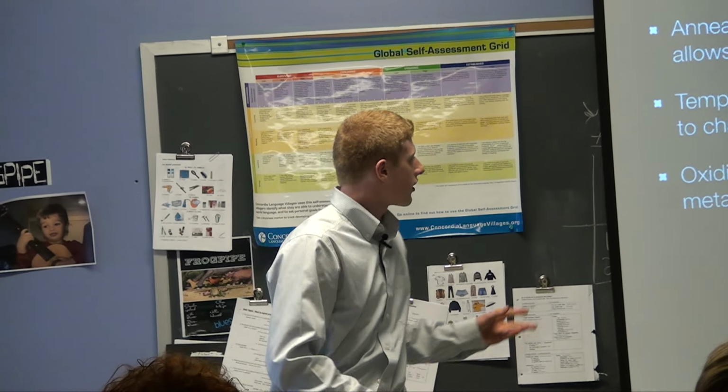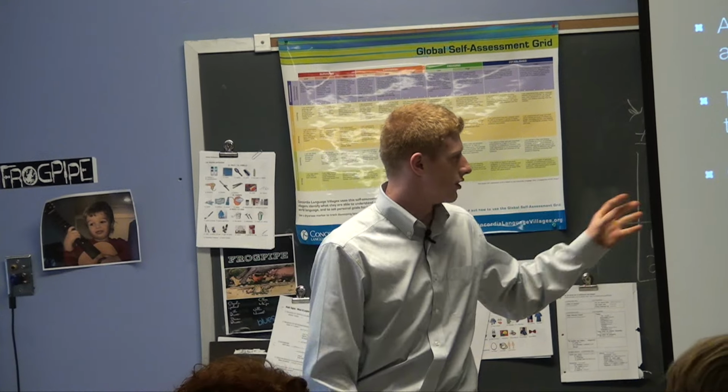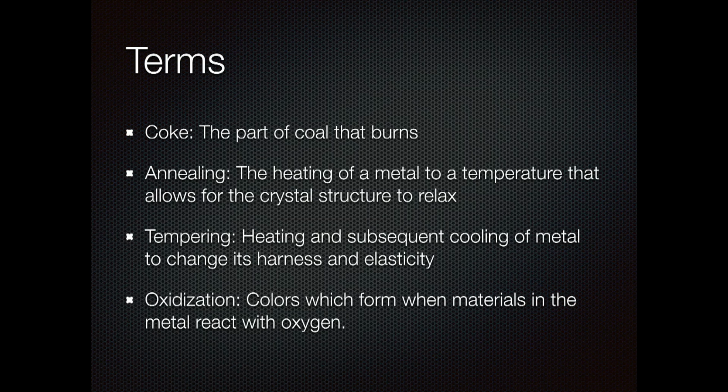Now, one other thing that we go into is oxidization. Oxidization is when you heat metal up, it begins to react with oxygen in the atmosphere. It makes lots of really funky colors. We'll come back to that.